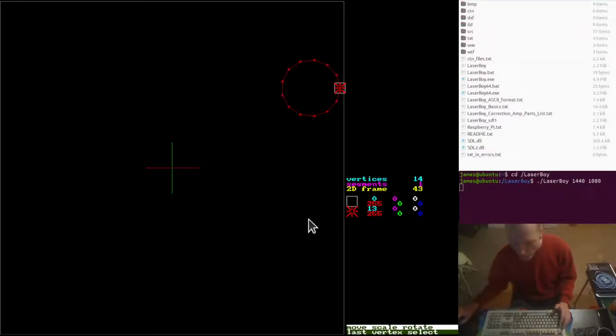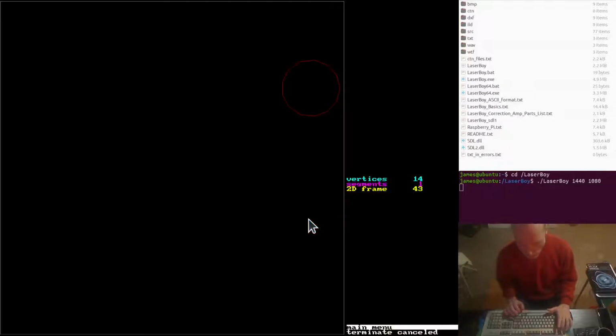Oh, wait a minute. Excuse me. Wait a minute. All right. In the main menu, we had to bail out of the L menu because the backspace does something else in the L. So, all right, back to the main menu.